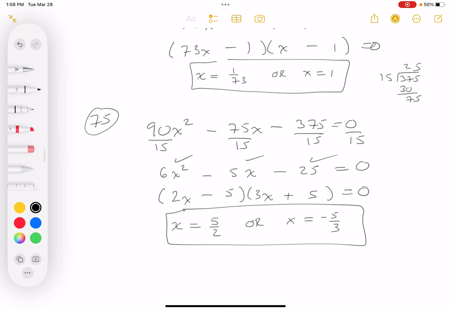Okay. What do you do now? I look at the key. What am I looking at? I'm trying to find those answers. And do I see the answers, 5 halves or minus 5 thirds? I do. I'm good to go on to 76. Thank you.